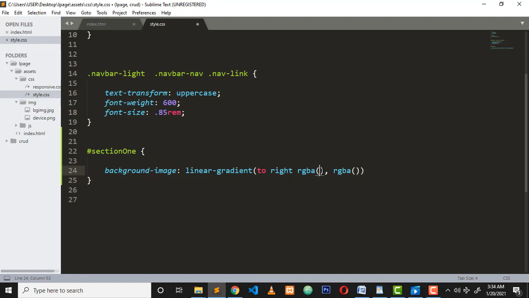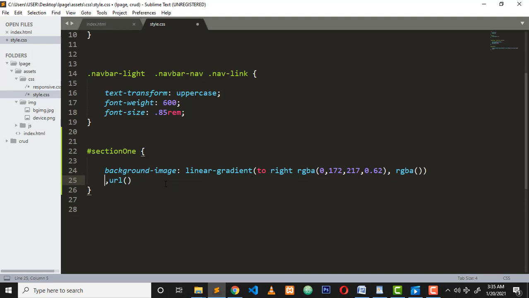So this red, what value should the red have? I don't want the first color to have any red. So the second and third color values are 217, and the fourth value is 0.62. Okay, now I've successfully mixed the first color. Since it's a linear background, I add a comma, type a URL, which is the location of my image, and I can put this down so that you'll see it clearly.